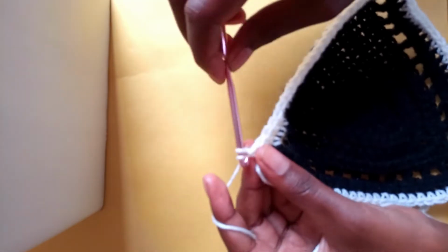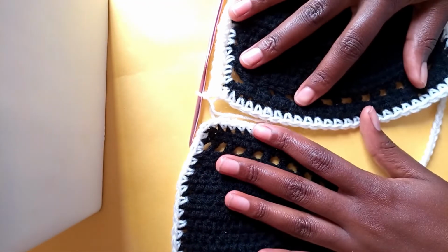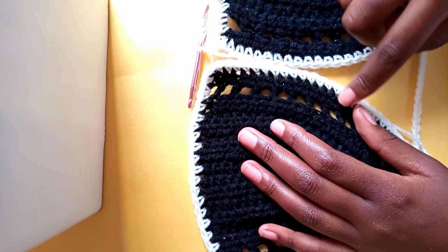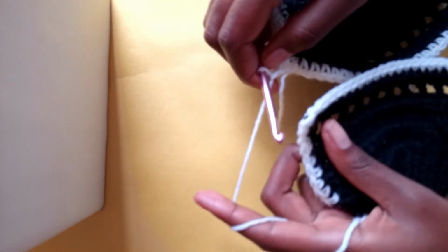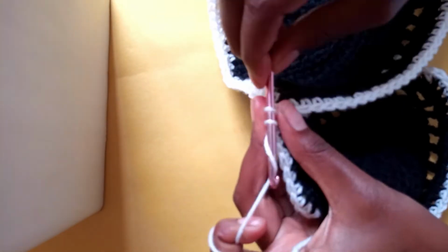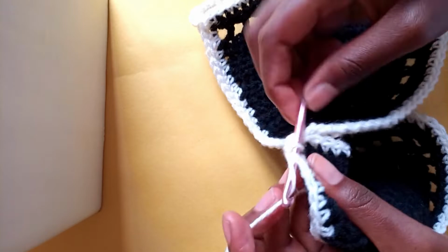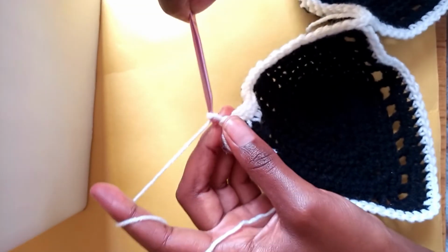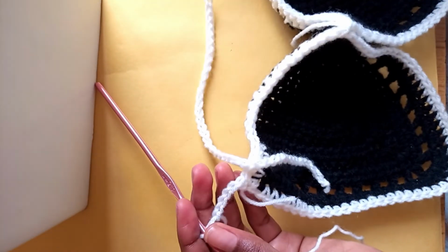After the last single crochet, chain 1 and take your other piece. So ensure if this was your right side, hold this in such a way that this is also the right side. Check that using the single crochets, because with these ones you are alternating, you cannot tell. So chain 1, hold your work this way, and on the first stitch here, single crochet and continue single crocheting all through. After the last single crochet, make a chain. In my case, 13 inches, just like this one. Then I'll meet you to show you what to do after that.